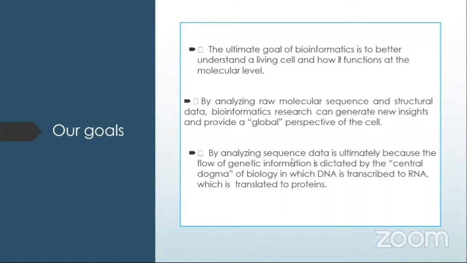By analyzing the sequence data, if you're interested in genetic information, you can also study the central dogma of biology with respect to RNA-based analysis, and you can also move towards the translation of the protein. So this is nothing but the central dogma. DNA is transcribed to RNA, and when it is transcribed to RNA, it moves to translation to form the protein.